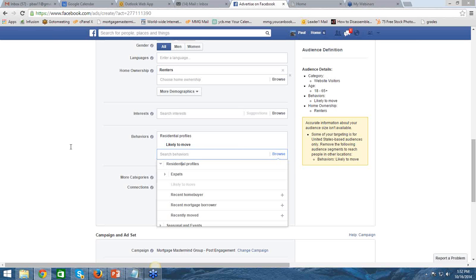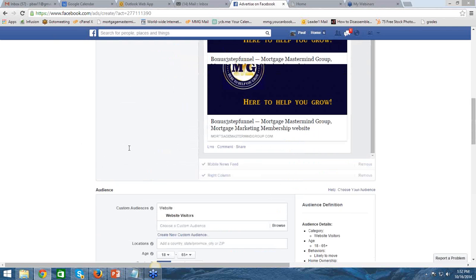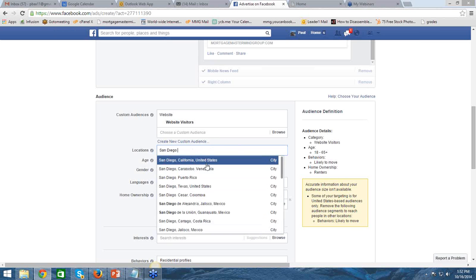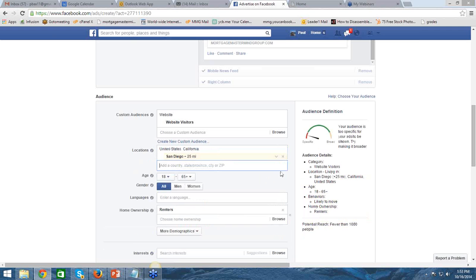Absolutely. Jeff is asking, can you create a renter ad to be seen in an area not near you? You absolutely can. Just because I'm in my area of Florida doesn't mean I have to keep my location right here. I could run my own ad, Jeff. Let's say I wanted to run an ad to San Diego, California. I can run my ad to San Diego, and I'm nowhere near San Diego.